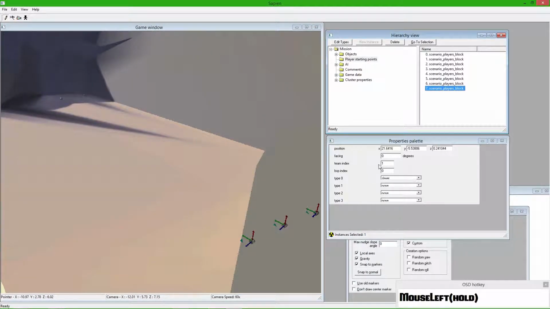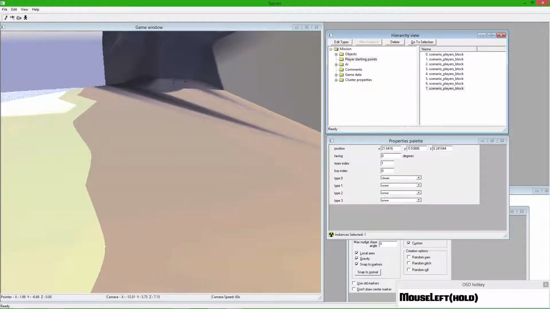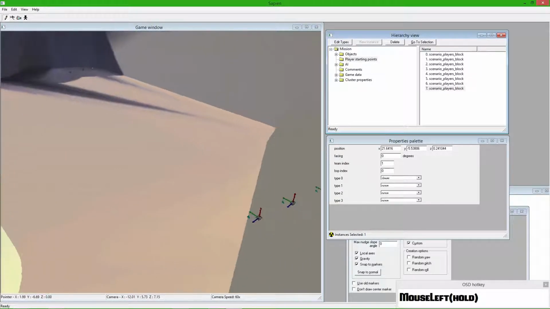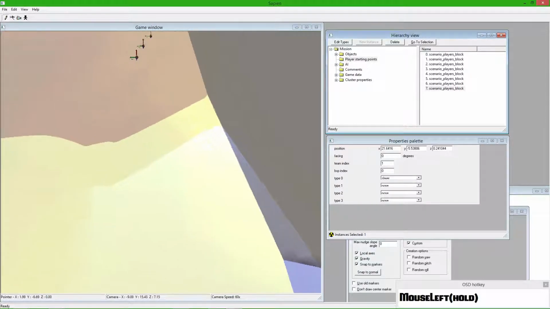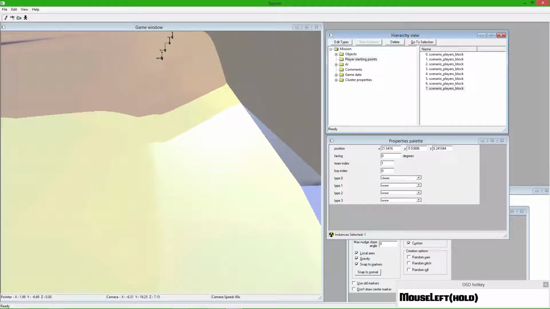Now we have these spawns out of the way. These are all for Slayer. So if you try to spawn and capture the flag or something, that's not going to work out very well. Let's go into water for here. And the reason I'm putting these so separately is so that we know that these are working. So I'm going to put these.